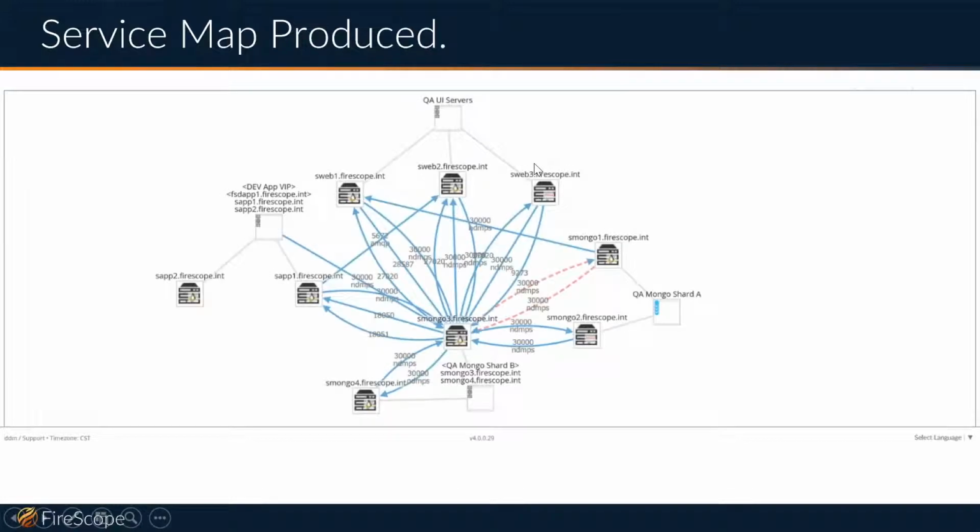And when I say map it, we will literally produce a map. This is a typical service map showing how servers talk to each other and what ports they talk on. These are clusters. This is a cluster we've pulled out of the load balancer that shows we've got a virtual IP and some members, and they're talking to these relative servers. As you can see, we've got some dotted lines and some solid lines here. The dotted lines indicate that since we last scanned this map, something's changed. So we need to go and find out, because we're checking it in real time, what it is that's actually changed at this point.